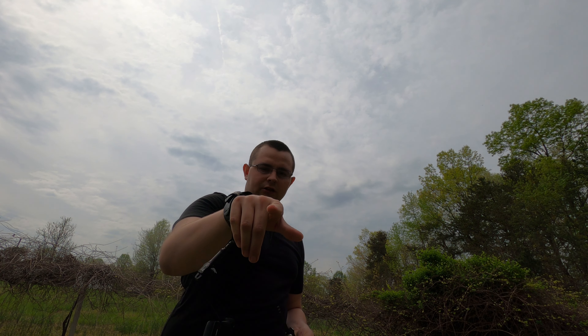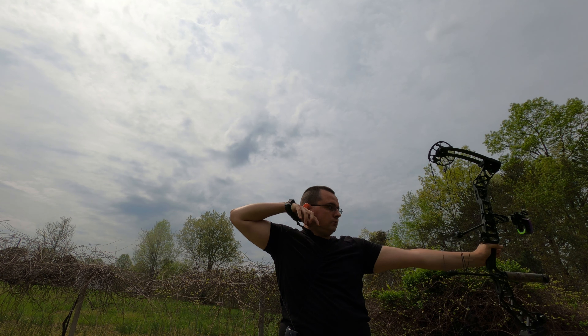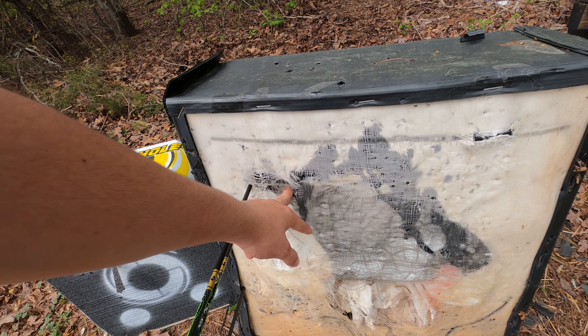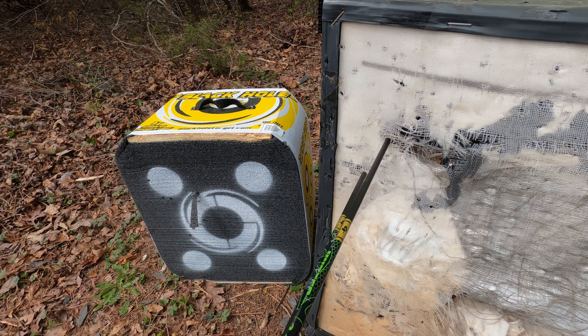Be right back — got the Allen wrenches. I lowered you guys down because my battery on my GoPro is about to die, so I got it hooked up to a battery pack. Let's go take a look. This top one I aimed down through here and it hit right there. This one is when I adjusted the sight and aimed at that little bitty hole right there, got it. This one down here I was a little left and it shot a little left. I have a bad habit of aiming at the exact same spot and I break a lot of arrows that way, so I'm trying to separate them out and aim at small worn-out spots on the target.